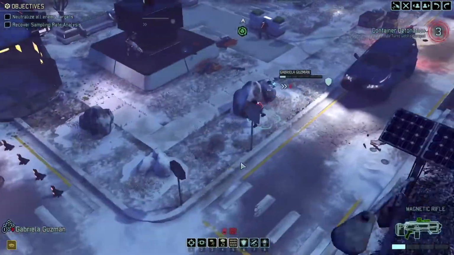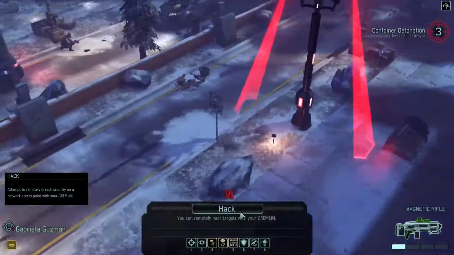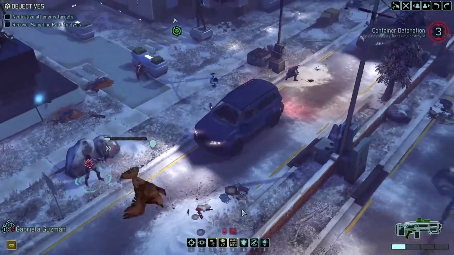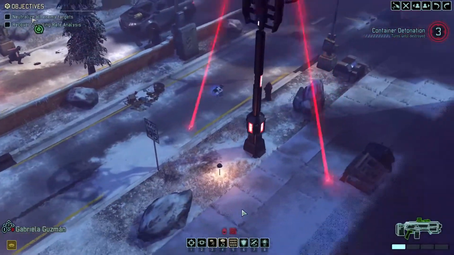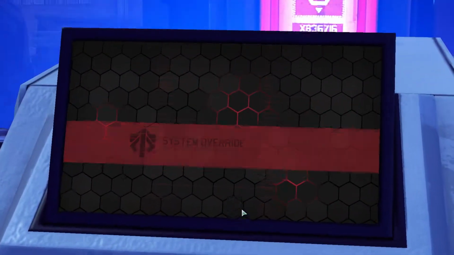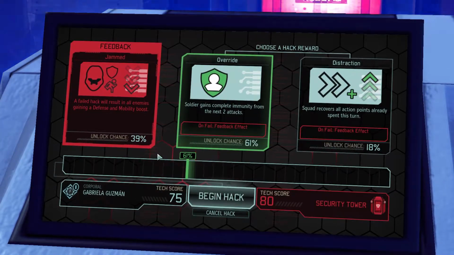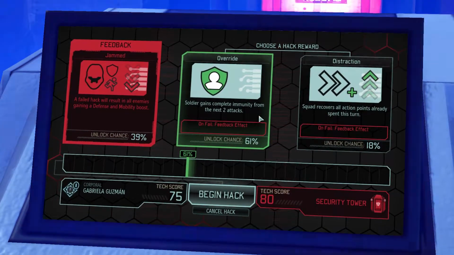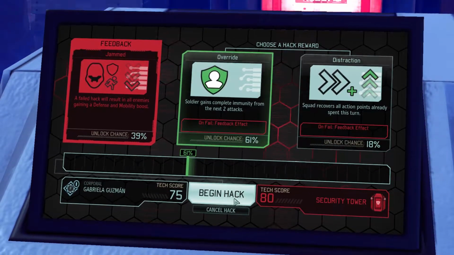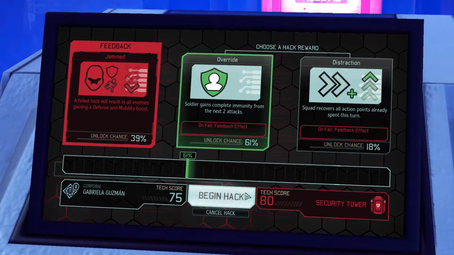Okay, Majid can't see anyone anymore. There's a hack to check nearby. So we can remove that overwatch with combat protocol. So we might do that. All enemies gaining a defense and mobility boost, or complete immunity from the next 2 attacks. There's a pretty good chance of us doing that, so I think we should try.